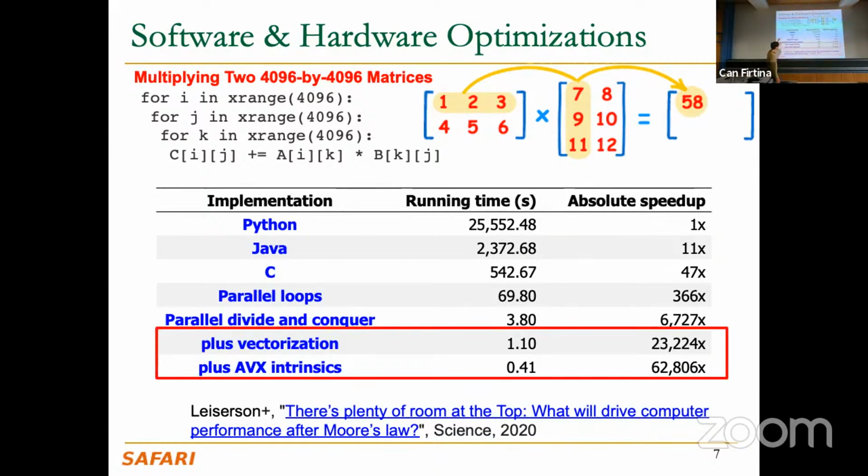But there are many different ways of optimizing, starting from more efficient programming languages that are closer to the metal, let's say, that can generate more efficient code directly. And then different techniques for parallelization or even for vectorization. This is just on a CPU. You see how we can reduce the execution time from 7 hours to less than half a second, right? But this is only for the CPU example.